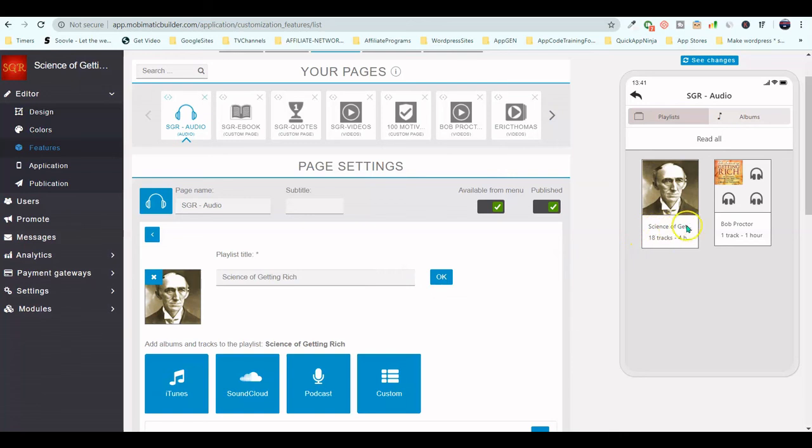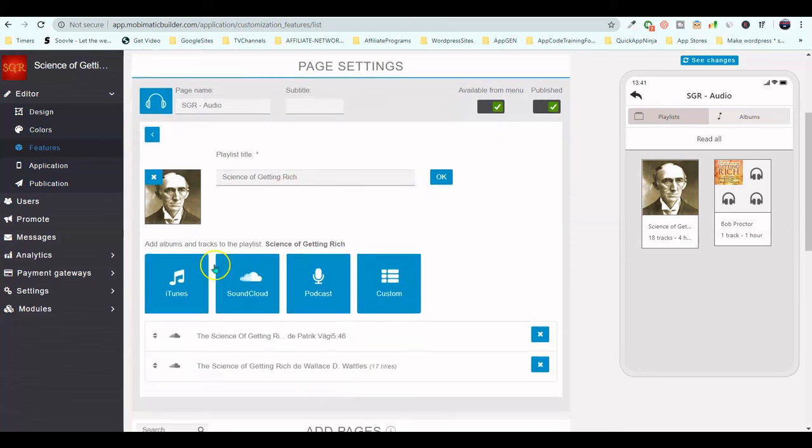It says Science of Getting Rich. Well, I just may put SGR. I may change that. Then you click OK. Then what's going to pop down is how to add your content. You can add content from iTunes, you can add content from SoundCloud, a podcast URL that you may have, or custom. Now, what I did, just to make it simple, I chose SoundCloud.